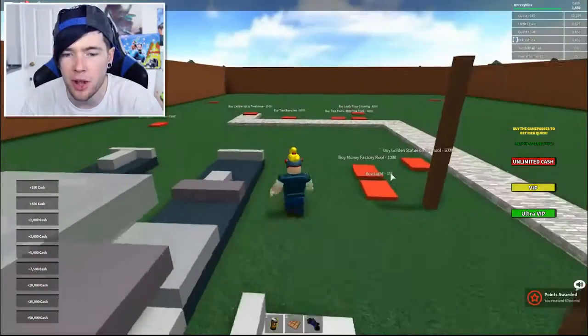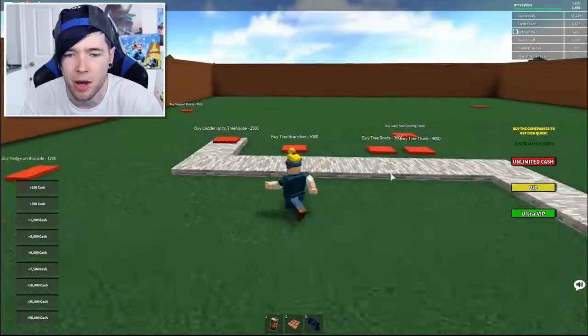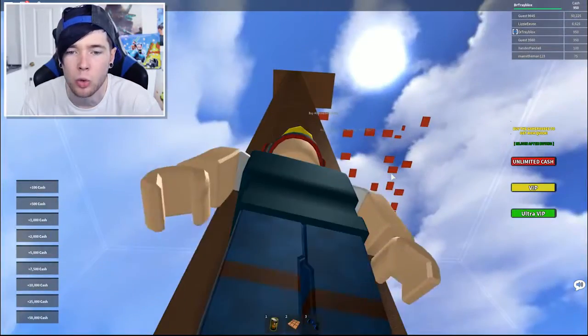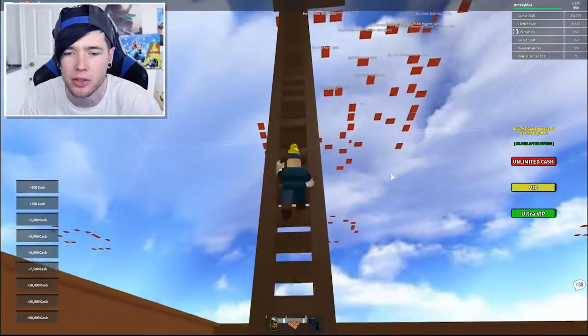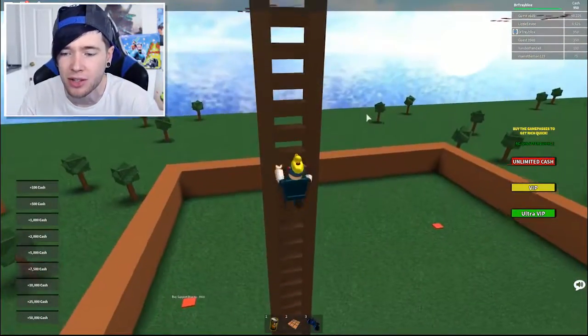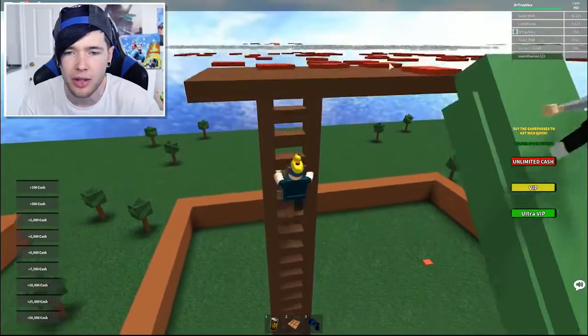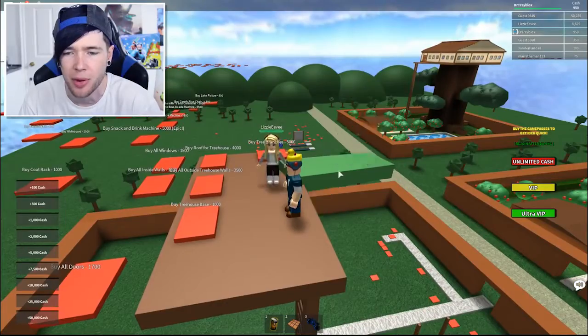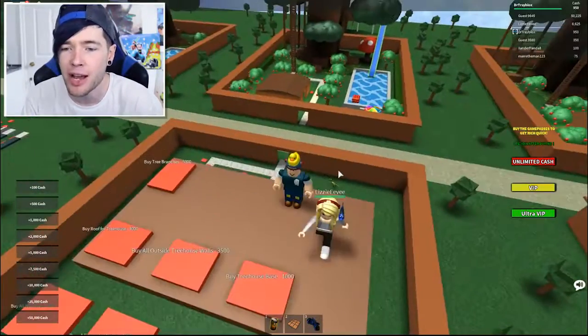What do I want to buy? I want to start building the actual tree house. So we can buy the ladder for 2,500. How big's that? Oh, it's pretty big. Oh my goodness. You can only build the tree house up here. Look how expensive everything is. Oh, wow. This is going to be quite the tycoon. Hello. You cheated to get up here. Anyway, look at everyone else's.